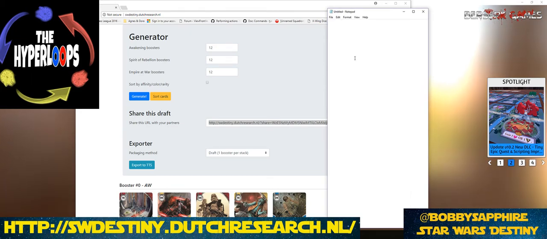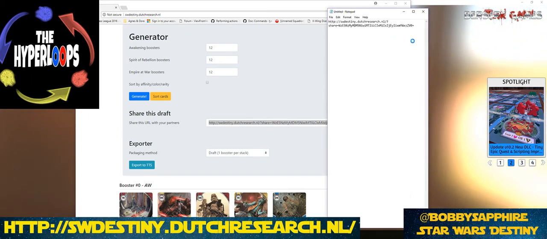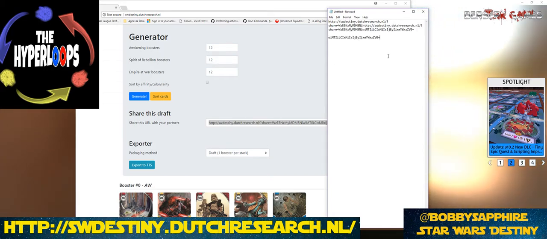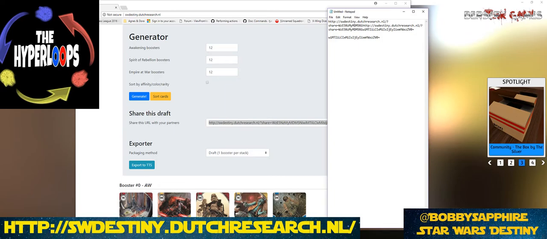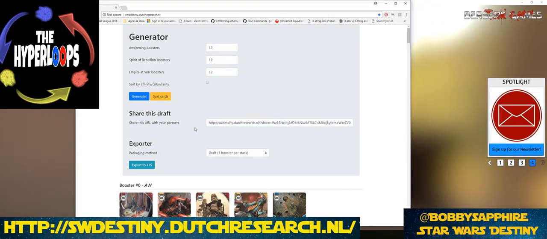I'll open back Notepad and I'll paste it here. And I would just label it something like 1222 draft, whatever it is. I don't know why Notepad is crashing. Maybe I don't know. Anyway, let's forget about that.